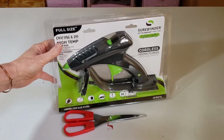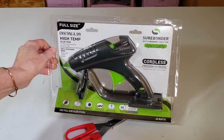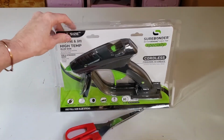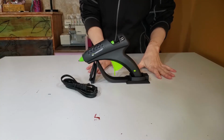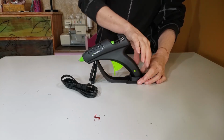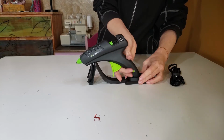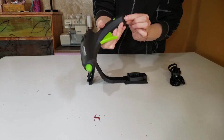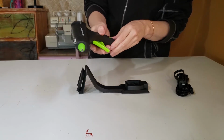I don't know about you, but I am not a fan of this kind of packaging, but I'm going to go ahead and take my scissors and probably mutilate this plastic, and then I'll be back once I have it open. I bought this because I was really excited about the cordless feature, and you can either plug the cord into the stand, or you can also plug the cord into the actual gun itself if you want to use it like a regular glue gun.